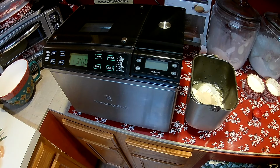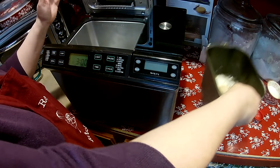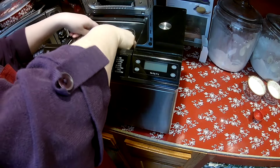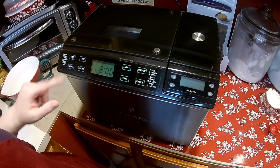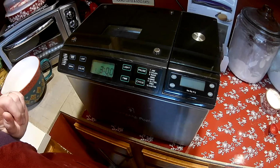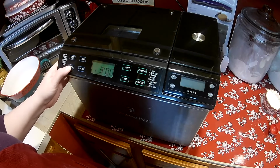Okay. Now I'm going to stick the pan back into the machine. Where's the handle? Okay. So again, I'm making rolls with this, so I'm going to hit my menu, and on mine, dough is number 8.